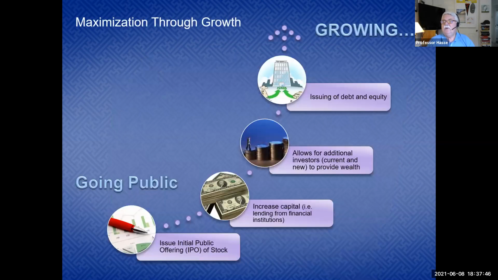And the reason why we find capital is to grow. If your company doesn't grow, go to new markets, create new products, become more efficient, your competitors will surpass you and you will fail. So capital is needed to grow. In many cases, companies go from privately owned to publicly owned companies by issuing an IPO, stock in the market. They also go out and borrow money from the bond markets, from banks. And we'll talk about all these ways of obtaining capital in the markets.